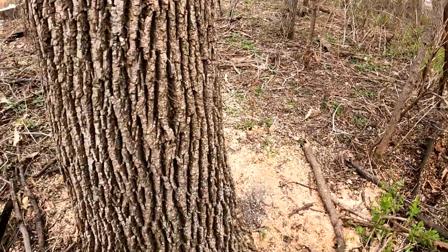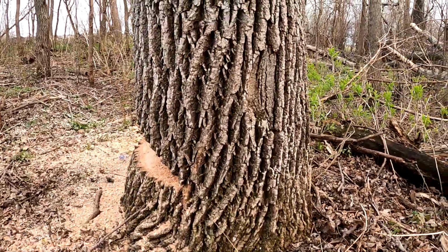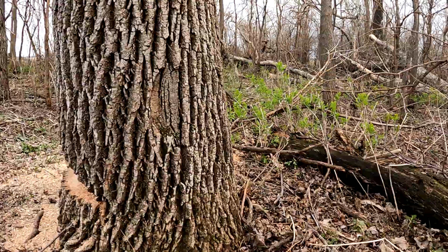So now we've plunge cut through most of the tree, but we still have a little bit left right here. So now we gotta plunge cut it from this side and do the exact same thing.